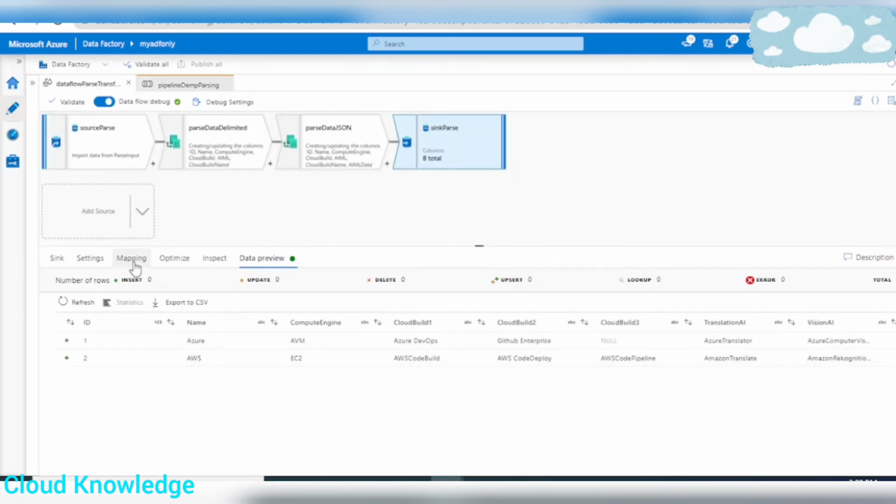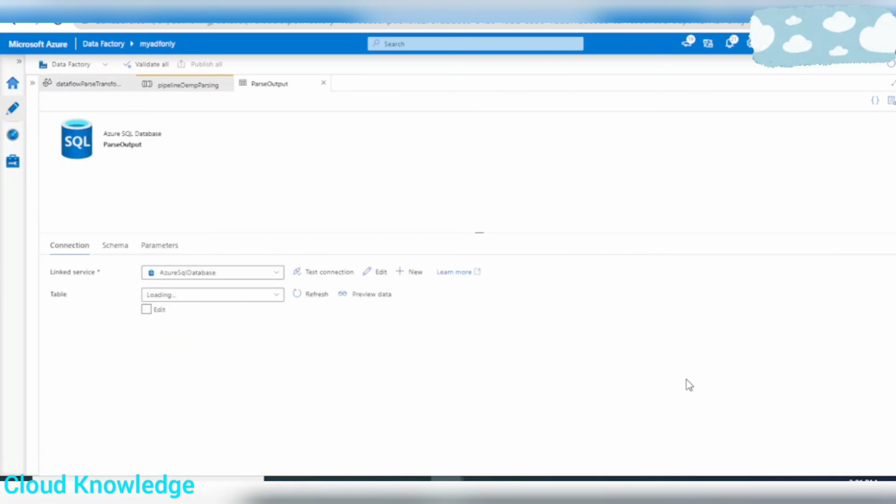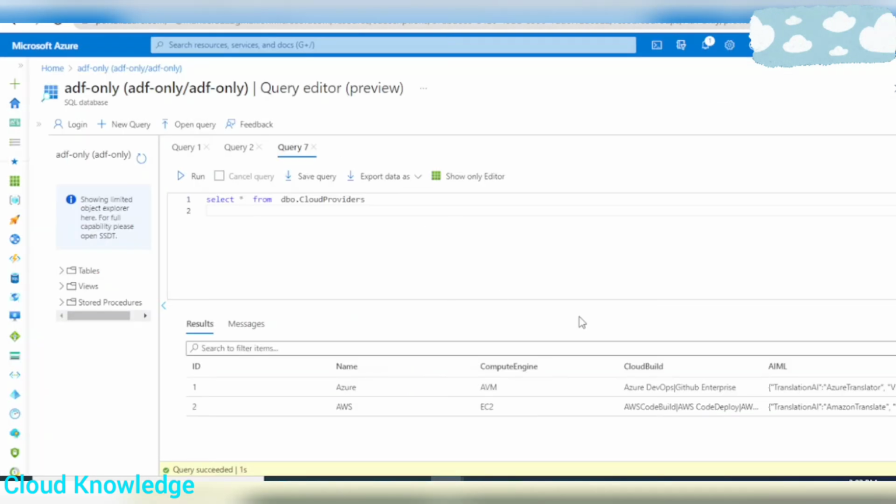The output, we know that we have given the table name as, if we open the connection here, the table is cloud provider parsed. We'll go to the SQL database here, and since we know this is the original table cloud provider which is having the unparsed data, we'll now try to fetch the data from the new table, that is the target table.